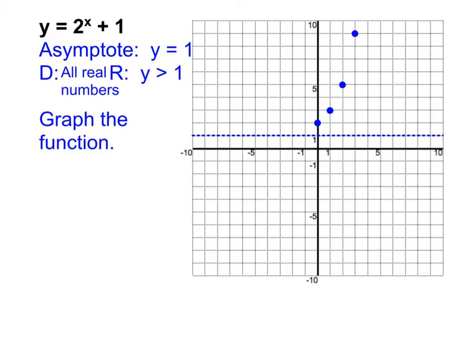So as I go to the right, as I get bigger, I'm multiplying by 2. What happens then as I get smaller? Divide by 2, yep. So if I'm at 1 here, that means then it's going to be a half, a quarter, and very quickly it's basically right on the asymptote. And so then, having plotted those points so that we can be fairly accurate with our graph, go ahead and draw the curve in that goes through them.